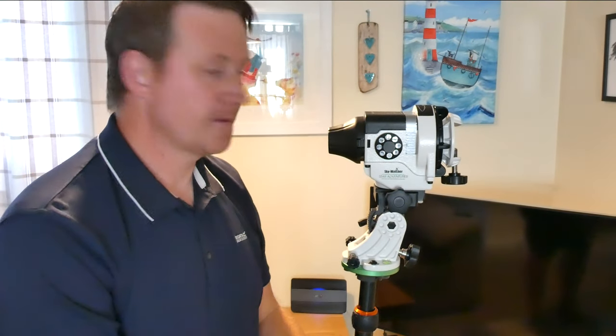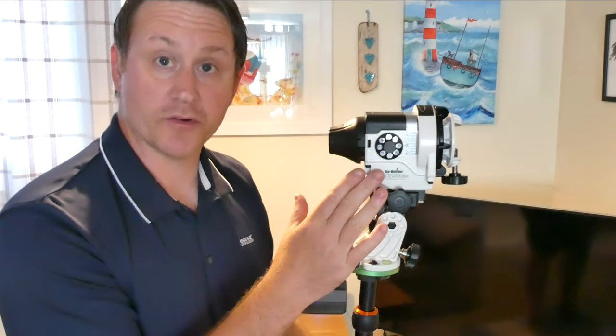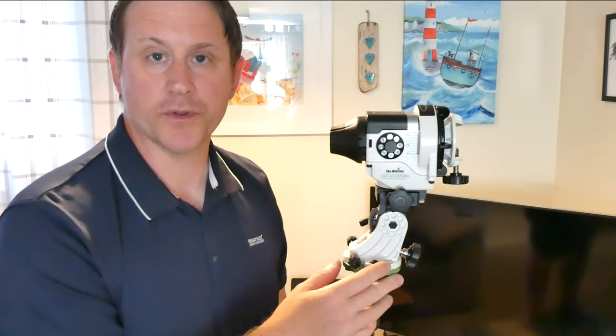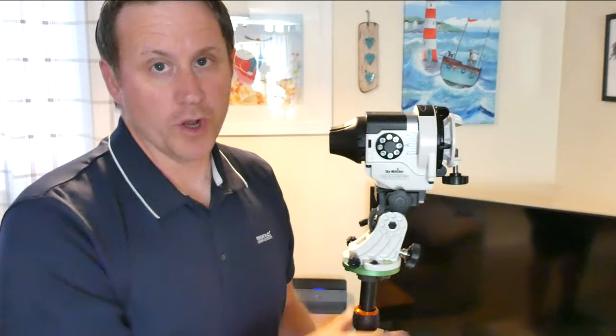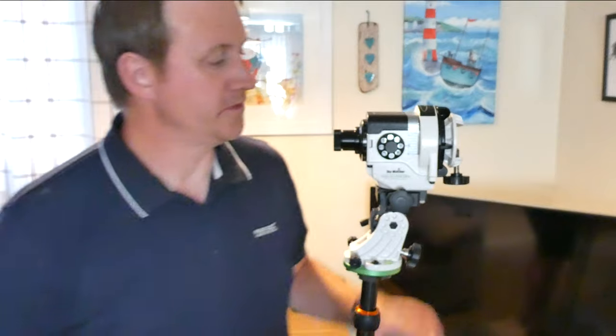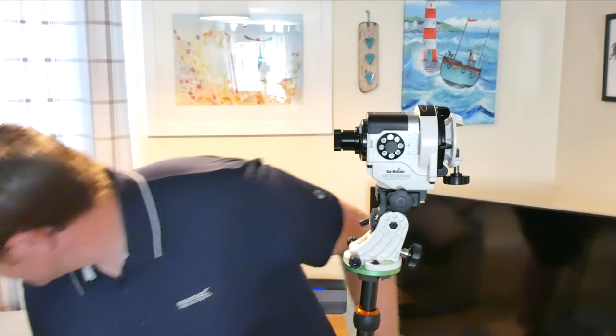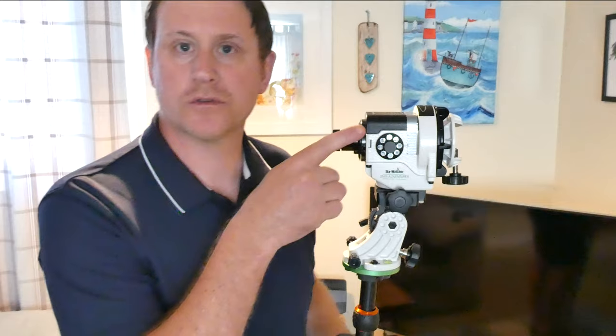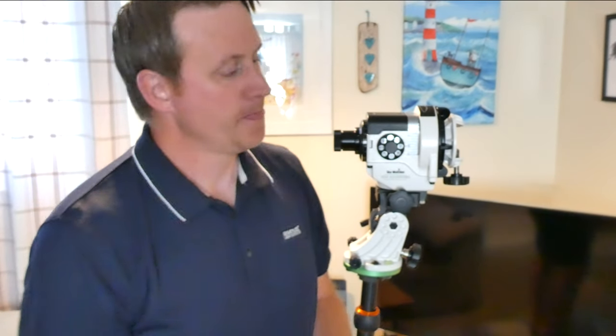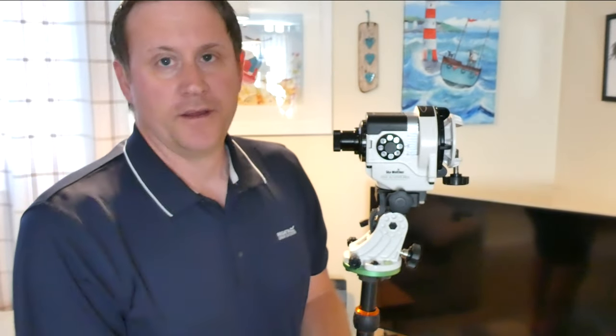So at this point, we're out in the field, we've put our mount and our tracker on. Before we go any further and attach any of the equipment, camera or telescope equipment, we have to polar align. Because you can't with this tracker. Some more expensive ones have mounts on the side and you can fit your equipment and obviously look through that tracker to polar align. You can't do it on this one. It goes through the center. So we have to polar align before we attach any equipment.